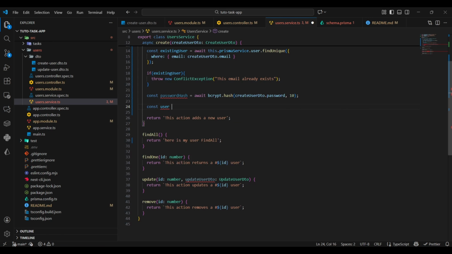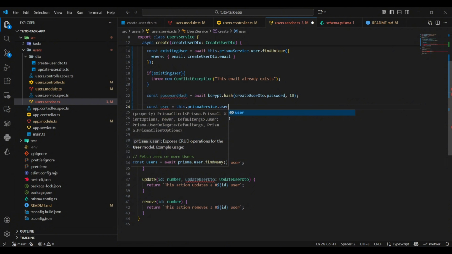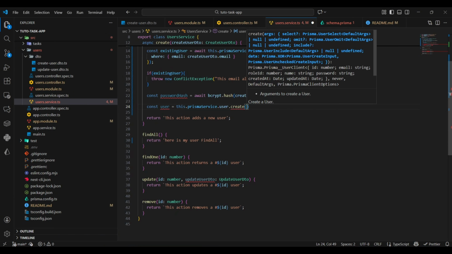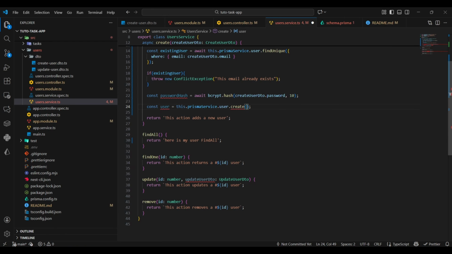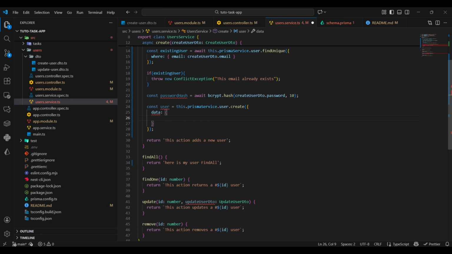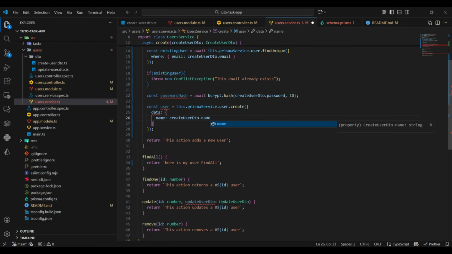Now we can create a user in the database. So constant user is now this Prisma service user and call the method create. Good. So the data we need to create a user: name, which comes from create user DTO name.